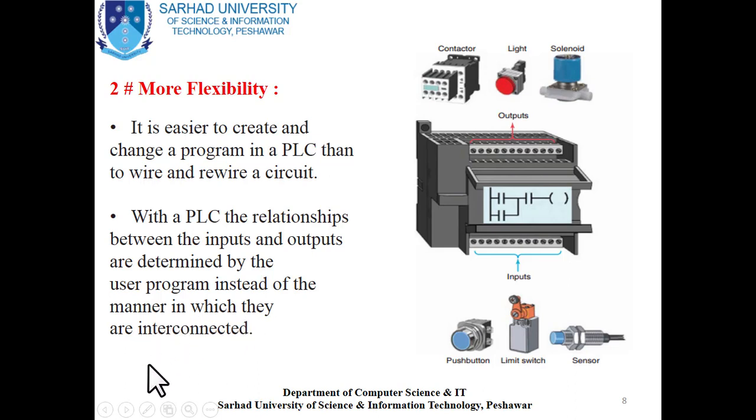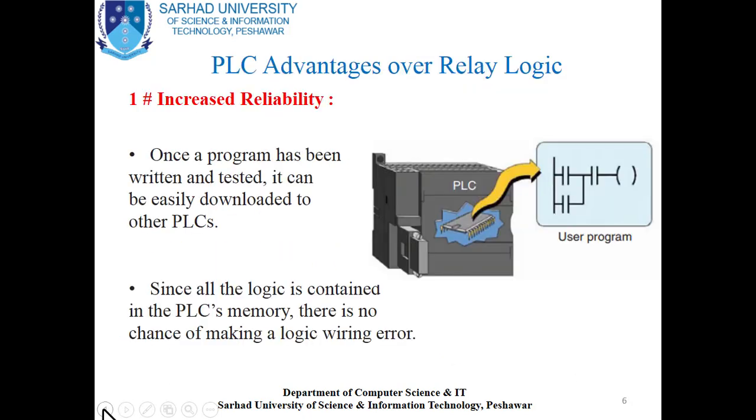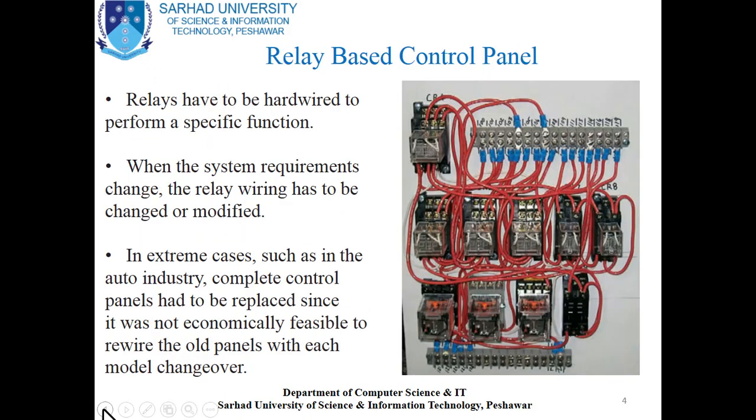If we go back to the previous slide, here you can see the relay based control panel in which relays have been connected with each other and wiring has been done with each relay for the specific control. If we change this wiring for another circuit, it will be very difficult and time consuming.